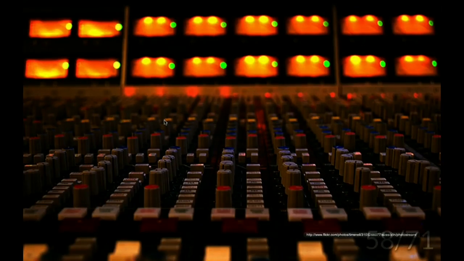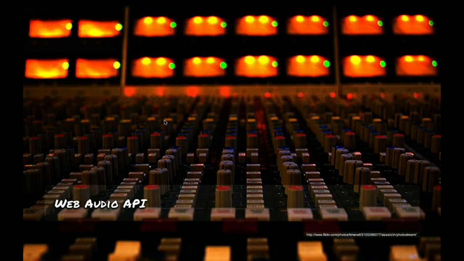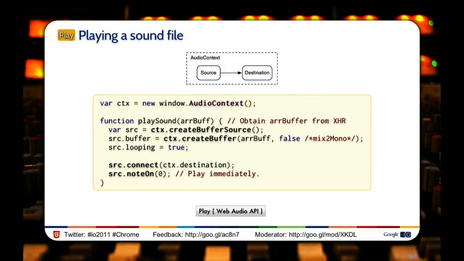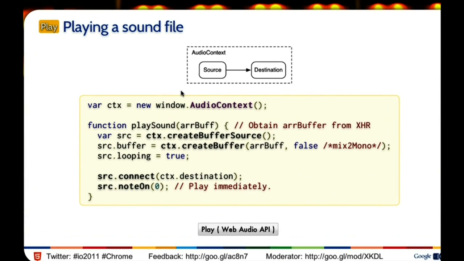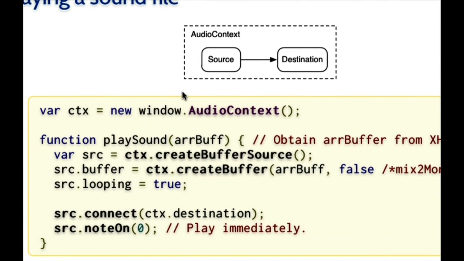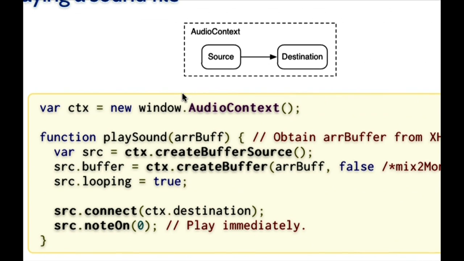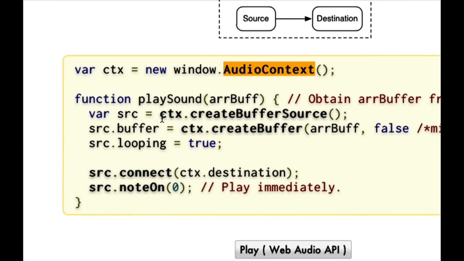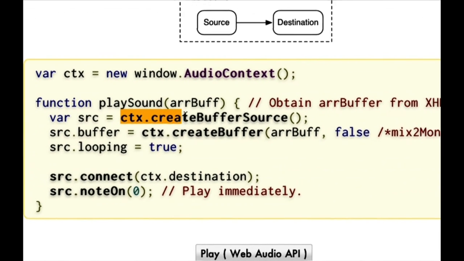So that's HTML5 audio, but I really want to focus on a new API in Chrome, which is the Web Audio API. The way this API works is that you construct an audio context, very similar to Canvas, and you manipulate the nodes as you go. If you just wanted to play a sound, you create this audio context with a new property in the window object. Then we construct a source node and pass that off to our destination. We're just going to play the sound.